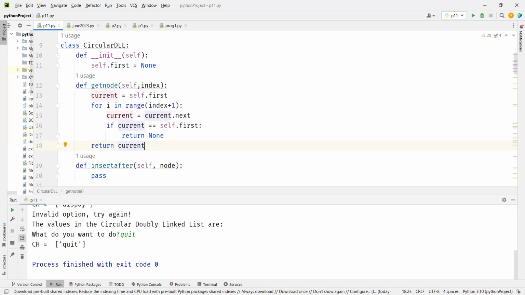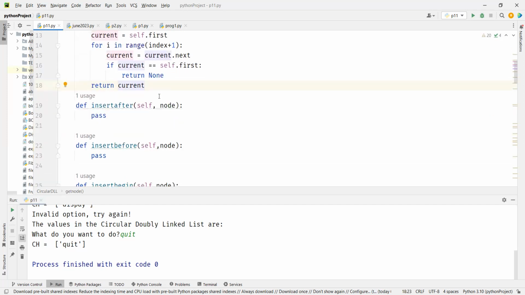Okay, so far so good. Now let's go to insert after, and then we will test it together. Insert after will take two values.